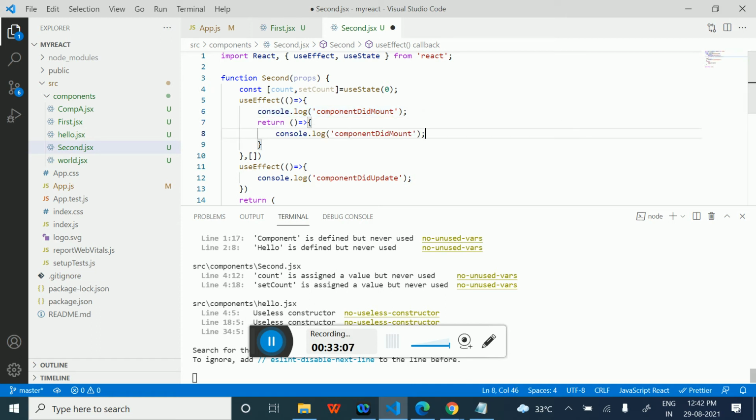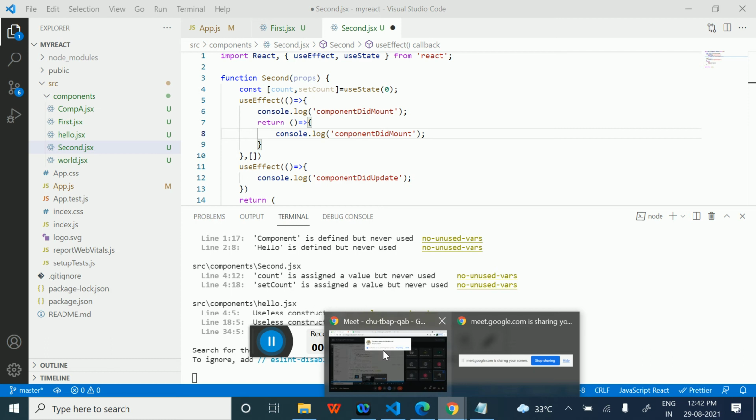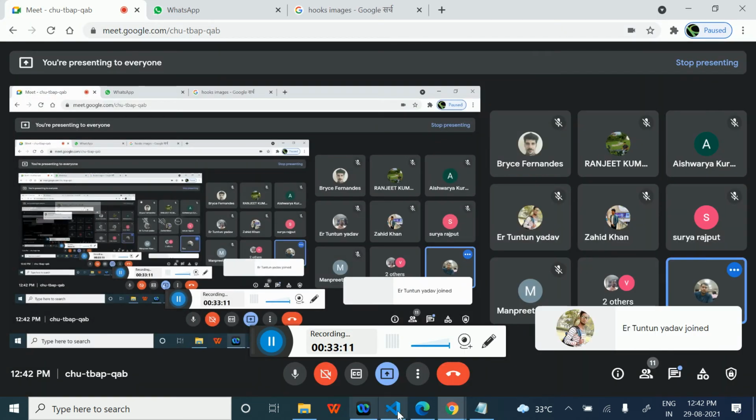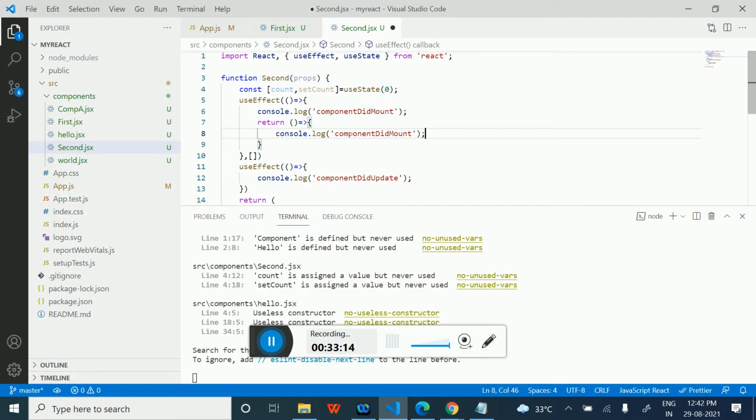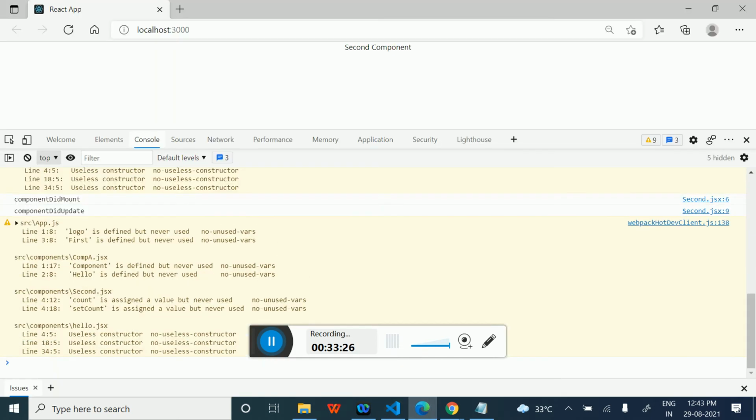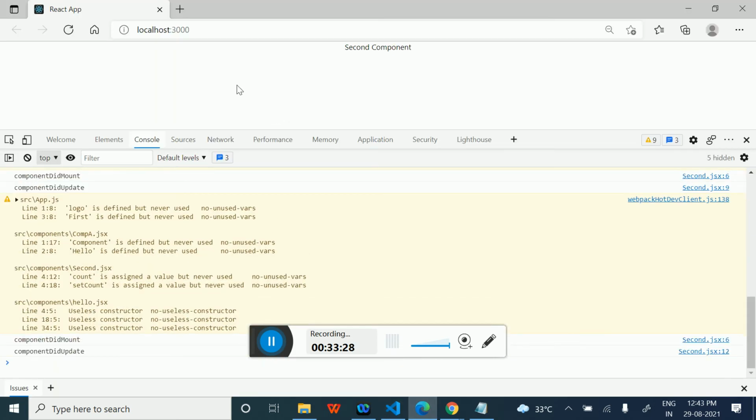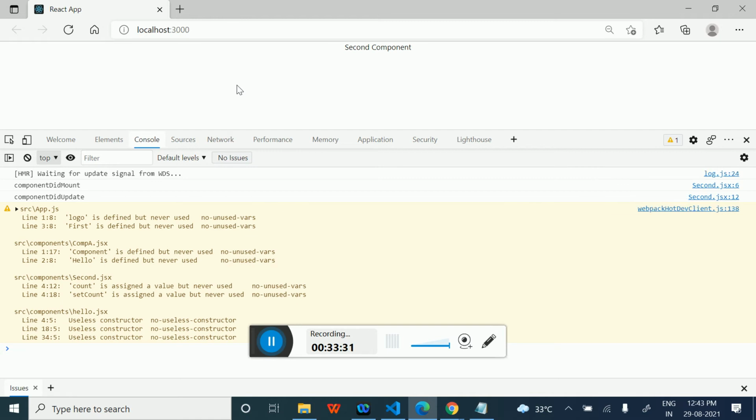Okay, like this. So this is component will unmount. Okay, let's check in the browser. So component did mount and component did update are rendered in the console.